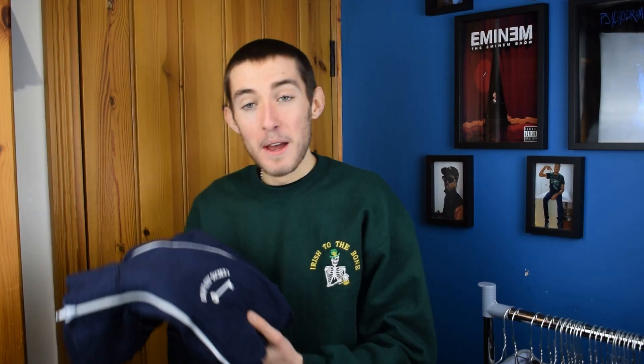Starting off with the jumper I'm currently wearing - it has a nice little embroidered patch on it. I just thought the skeleton was quite cool but I've listed this up for 15 pounds. Then we've got this blue Key Society jumper - I don't think this will sell too well but I've listed it up for 12 pounds. Then we've got this embroidered State Police crew neck on a vintage Fruit of the Loom tag - I've listed this up for 20 pounds.